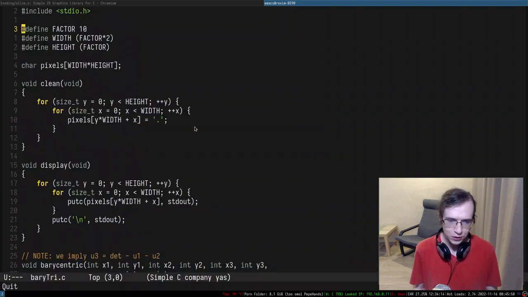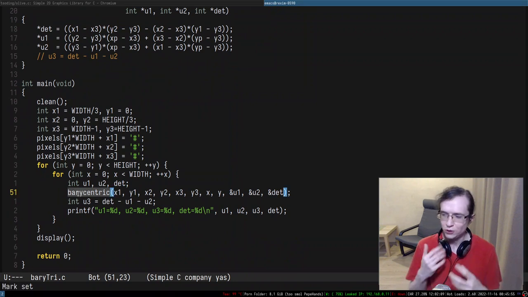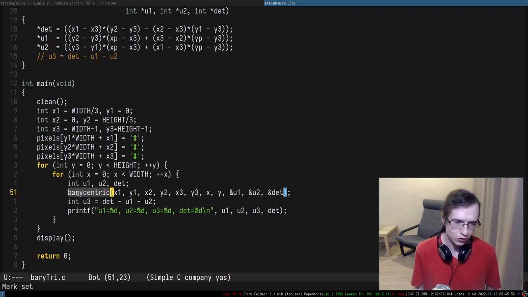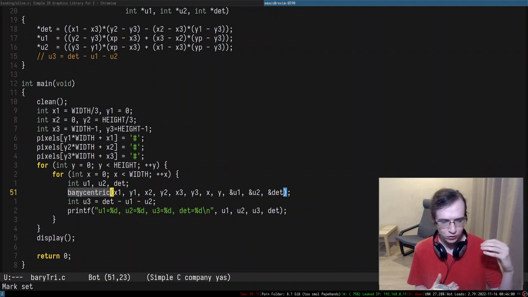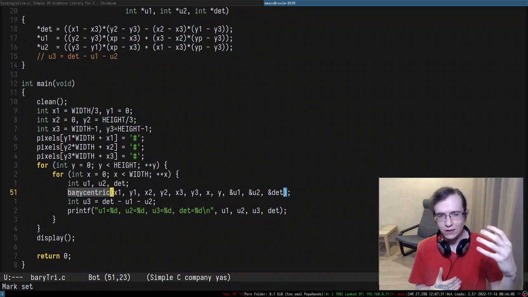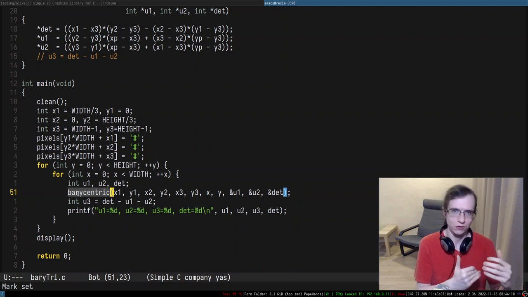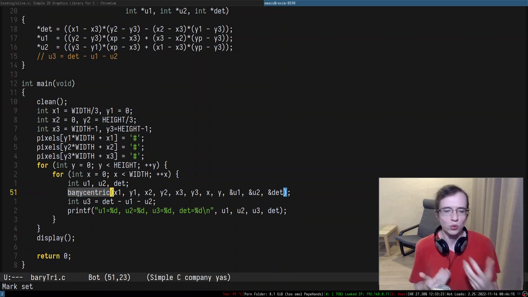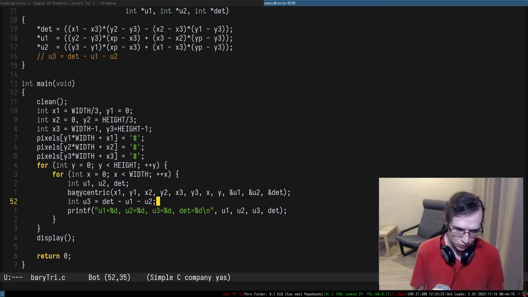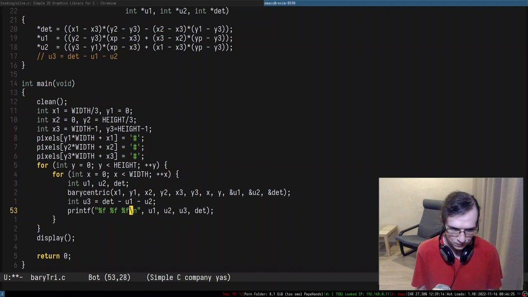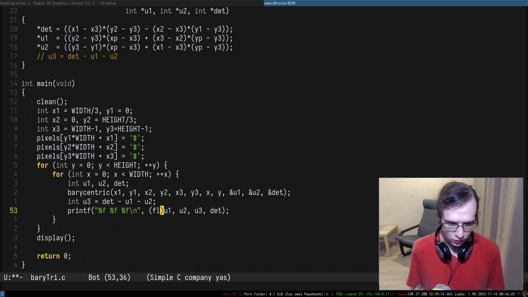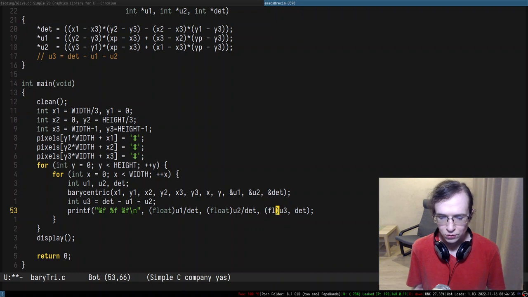into the floating point form, because what we have in here, the barycentric coordinates function actually returns things in integers, right? It returns things in integers, and because of that, it doesn't really return you the actual value. It returns you the numerator and denominator, and you have to divide them yourself, right? So when it's done, you can choose whether you want to work with floating points or not. Right, so let's go ahead and just turn all of that into floating points, right? So it's gonna be something like this. All right, so we can do something like float divided by the determinant, and then float divided by the determinant, and then float divided by the determinant, and let's actually run it.